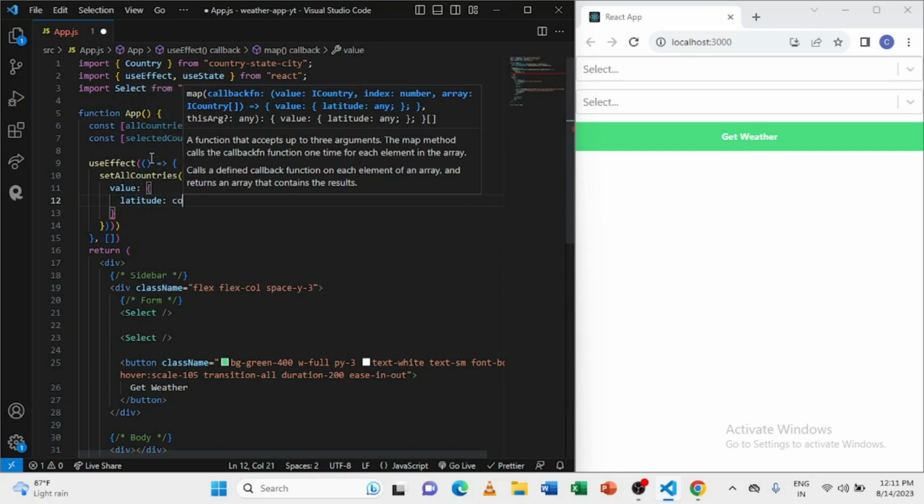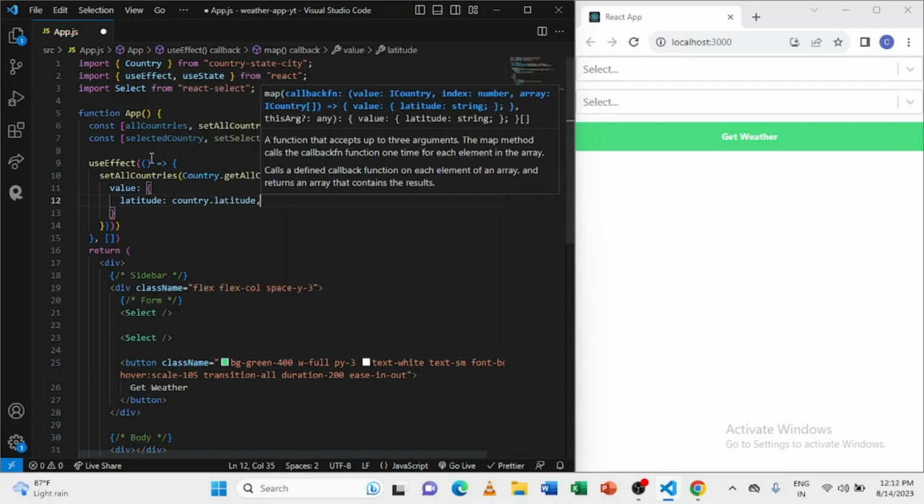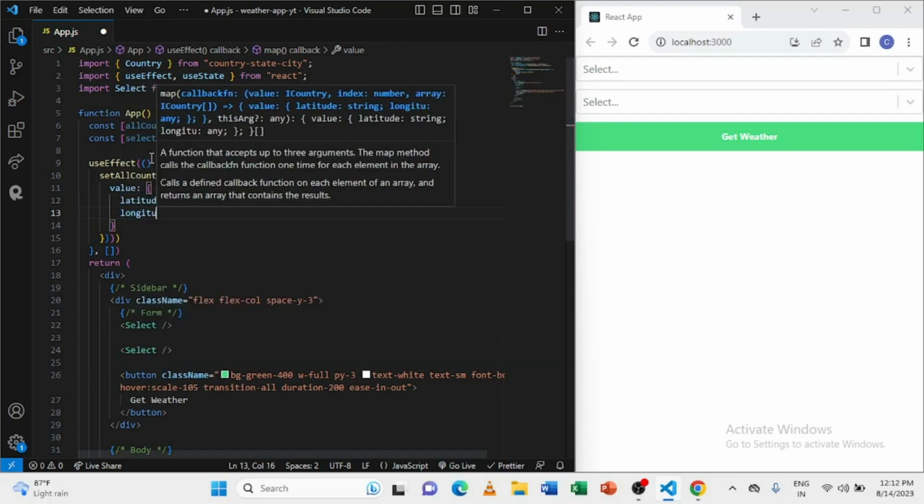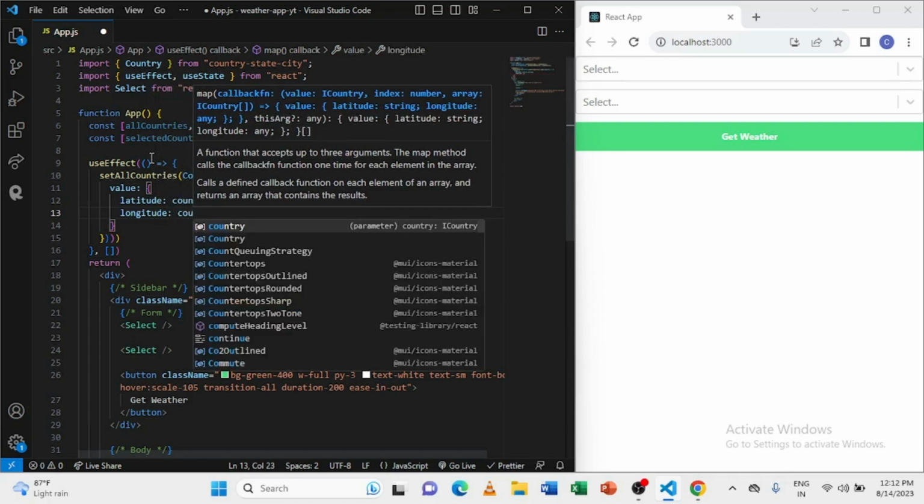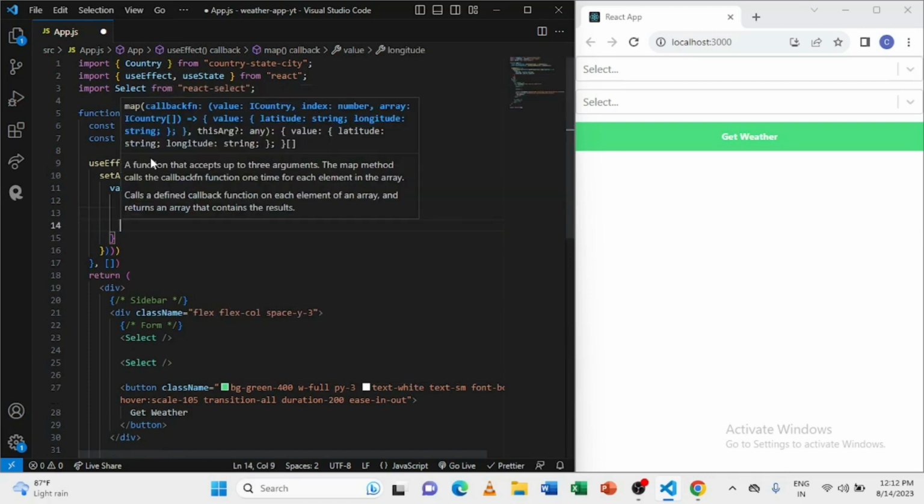So you can see here the country dot latitude. You can take in the longitude, which will be country dot longitude.